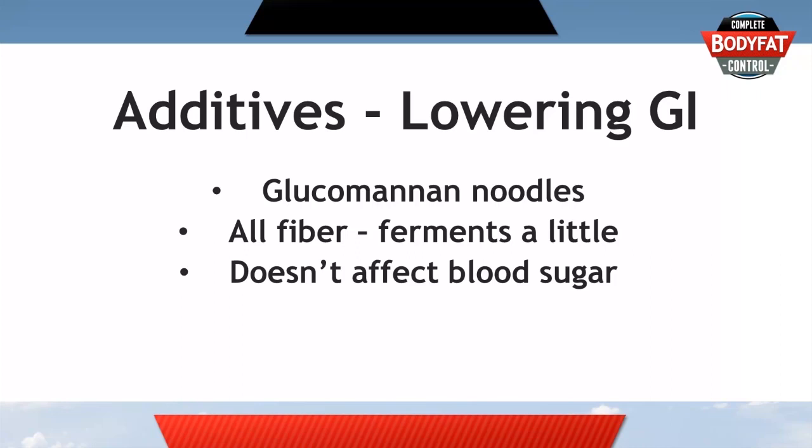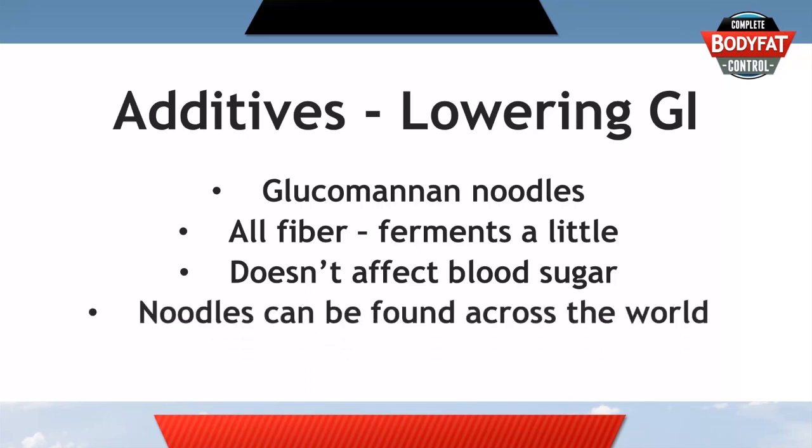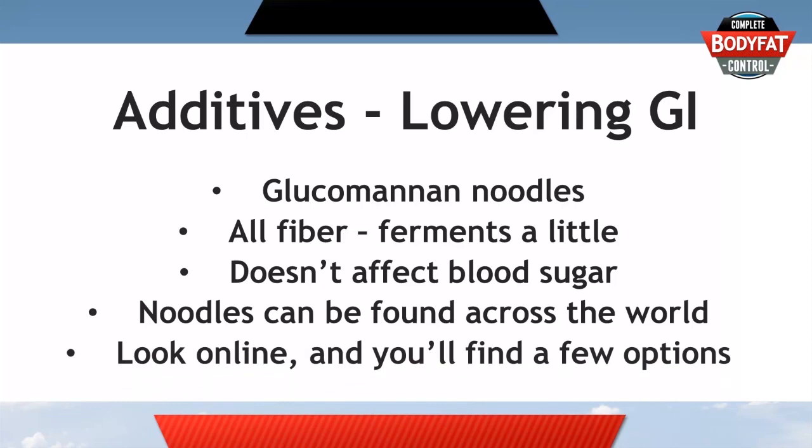Now, the interesting thing about glucomannan is that those noodles are now being sold all across the Western world. So they're definitely available, for example, in the US, in Canada, in Australia, in the United Kingdom, and in a lot of other places. And, of course, there are companies taking advantage of the mail order business and online mail order type businesses, so that you can actually order these kinds of noodles online.